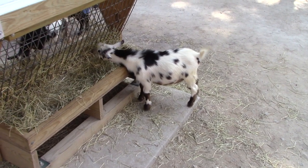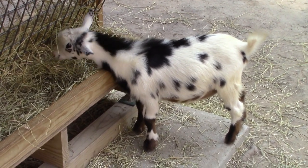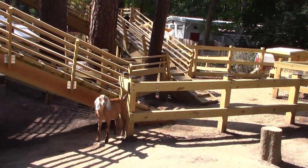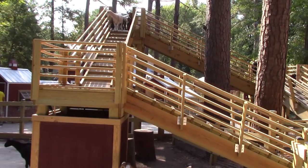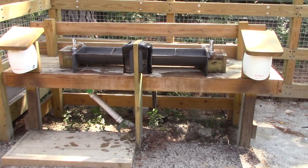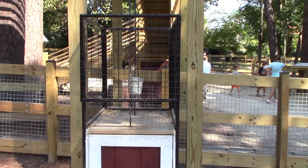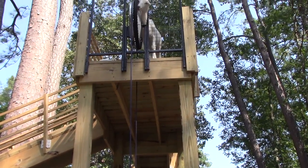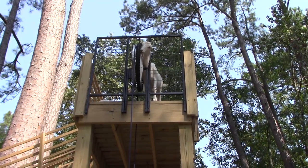These little goats are Nigerian dwarf, one of the most common species you typically see in zoos. This is the goat's timeout area — that doesn't mean they're bad, it just means they can get away from the people at their choosing. So I asked the keeper — this bucket system is done for training purposes. There's one goat that knows how to turn the lever to raise the bucket and dumps the food out.